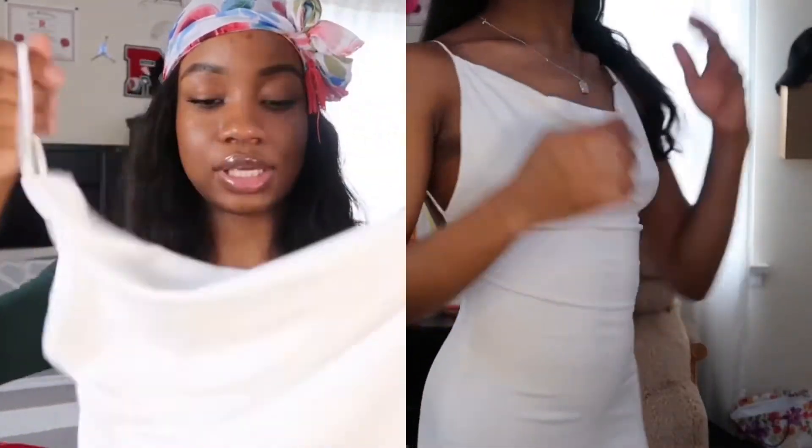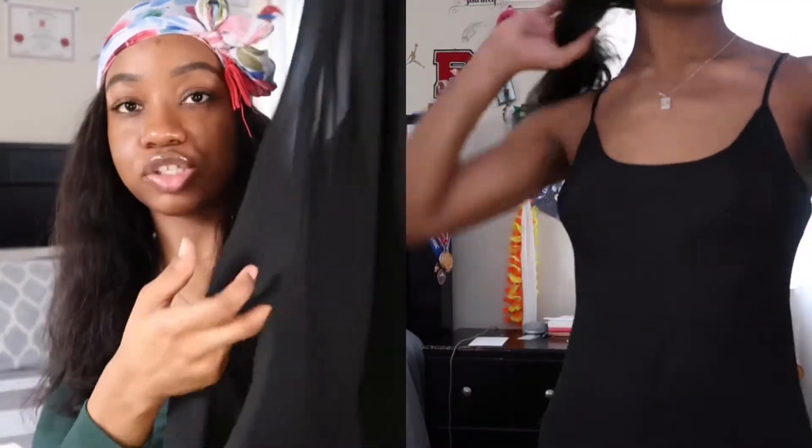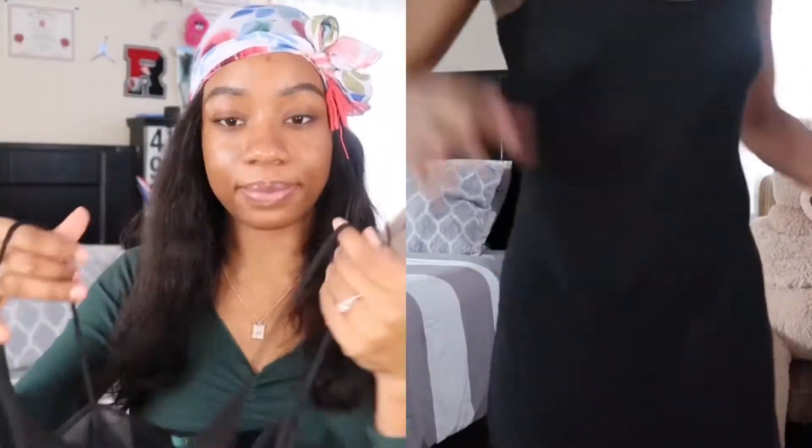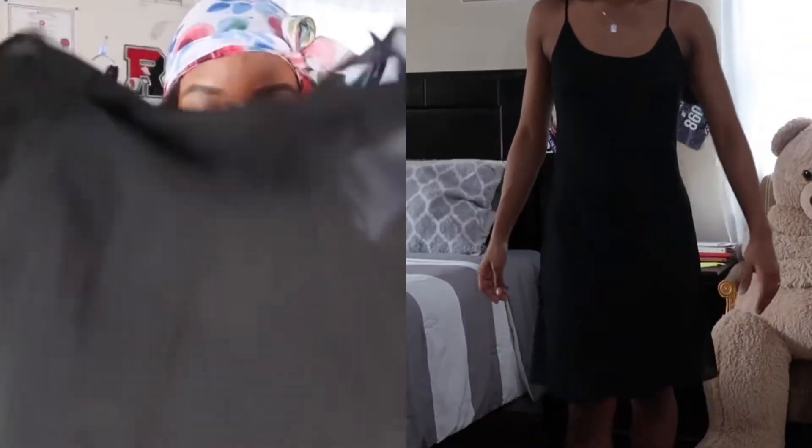For the longest time I've been looking for a silk dress — brown, purple, pink, I didn't care. Then one day I stopped by a thrift store and found a Ralph Lauren silk dress. It has two slits right here in the front. I'm so happy about it. It was only like five or six dollars, so I had to get it. It's kind of see-through and it's a size small, but I don't care.